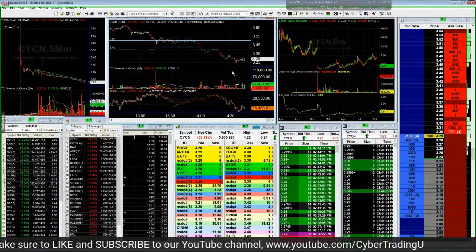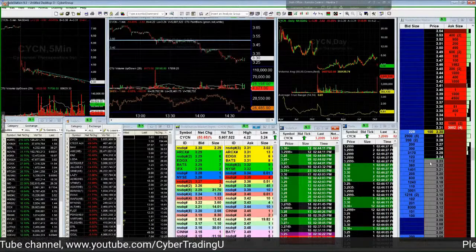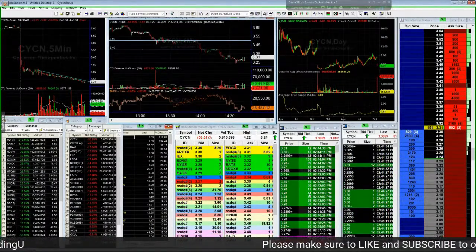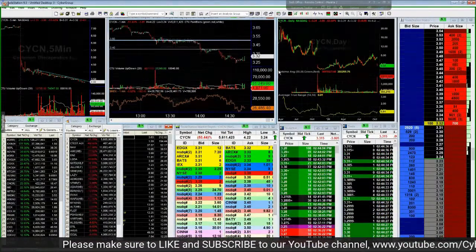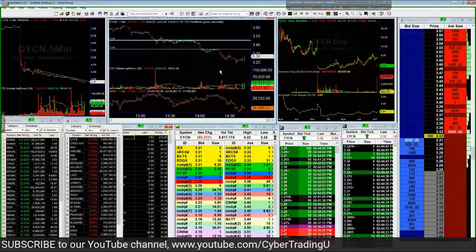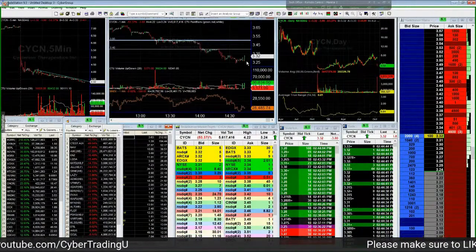So, hey, heading into the afternoon, extremely active stock, nice steady trend, great volume on the book. It's down big. So if we end up seeing some short covering and this does squeeze up, which we're starting to see a lot more volume coming in here around 328. Here we go. This might even be the beginning of it. Just keep an eye out for 330, 328 to see higher lows build here on the chart. But CYCN looking really, really good.